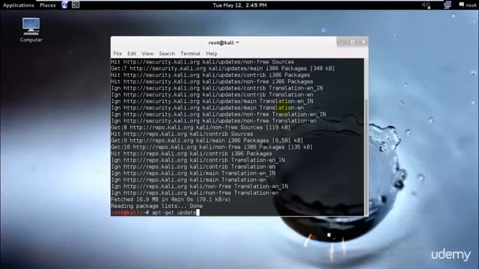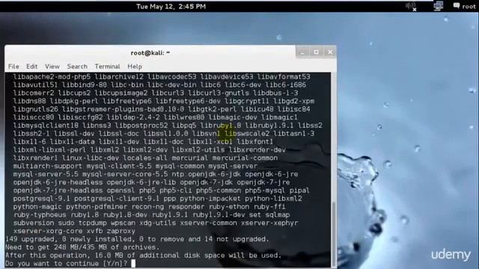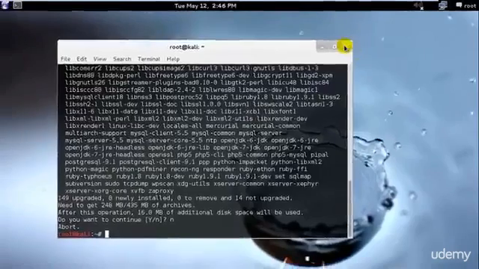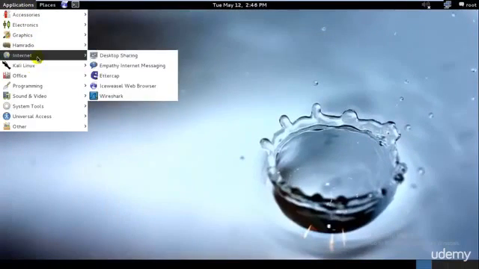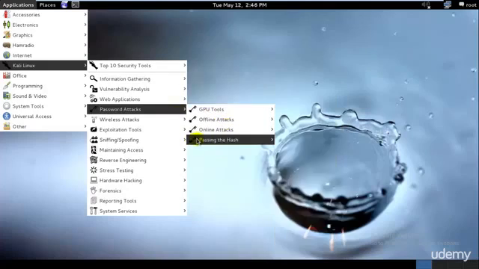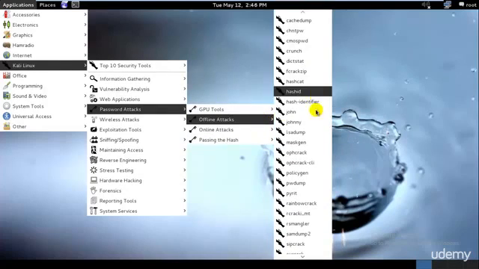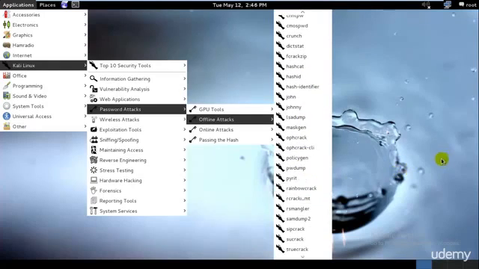over here. I'll just go ahead and update. I forgot to upgrade it. Okay, no, fine, I don't want to upgrade it as of now. I'll just close this. So we have several MD5 cracking tools over here. As you can see, we have hash tools for the MD5 hash files, we have online attacks, and we have John the Ripper, hash identifier and hashcat. Even OphCrack is a very good one, and rainbow cracking tools.